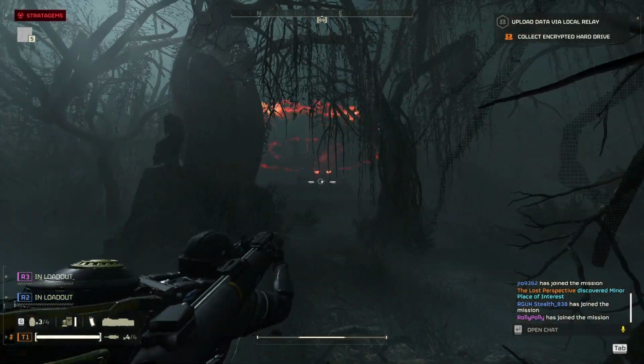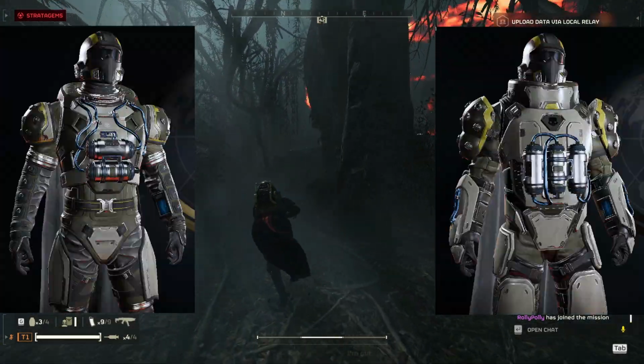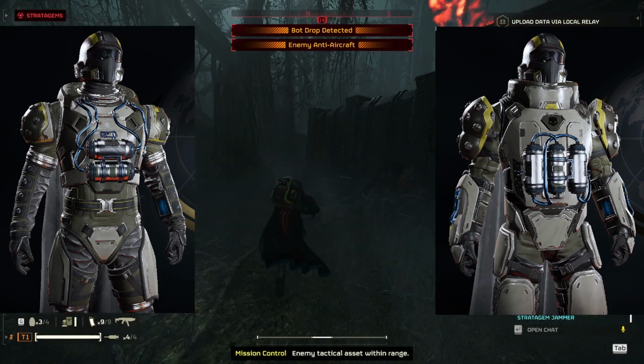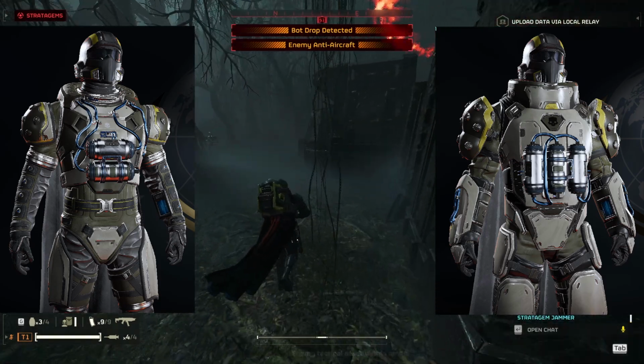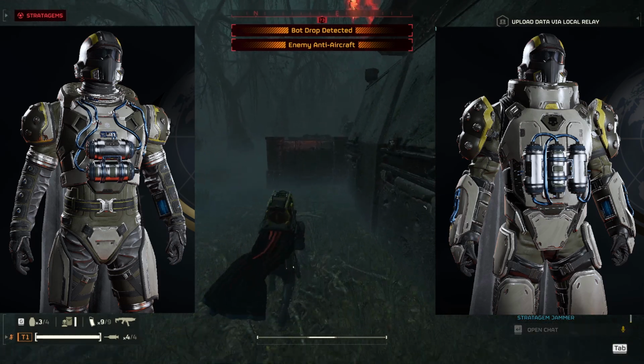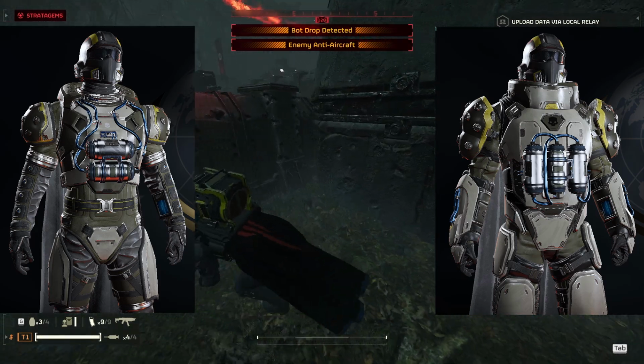Starting off with the control group Warbond. First, the armor. Can somebody please tell me why, when I look at this armor, my brain says Starfield? I've barely played the game Starfield. So if you have played it, can you please explain to me why my brain is doing this?